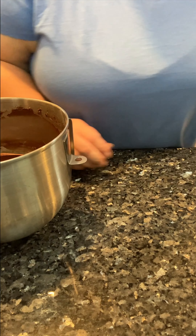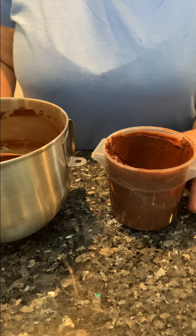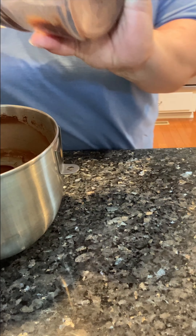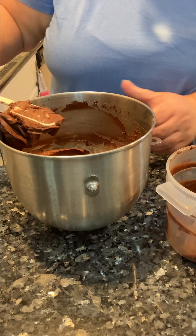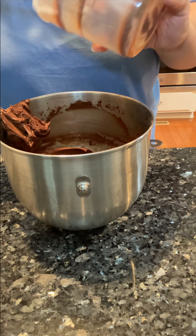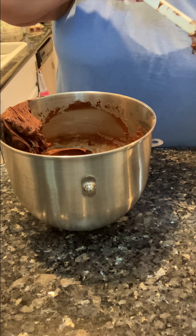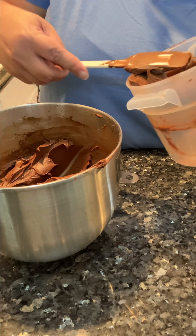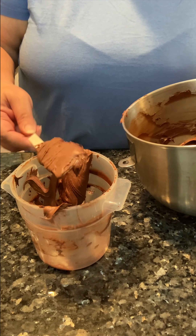I mentioned that I made frosting yesterday and now I'm making another batch. So to avoid any color inconsistencies, I'm going to combine all the frosting from yesterday with what I've made just now and mix it all together. That way, it's going to look like it all came from the same batch. And now I am back in business — I have plenty of frosting and can continue decorating my layer cake.